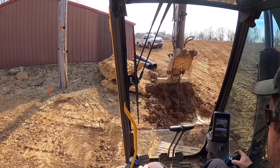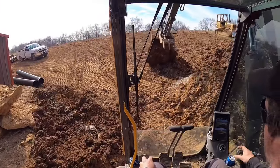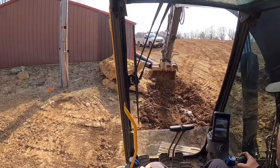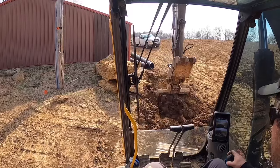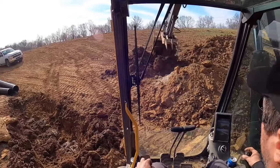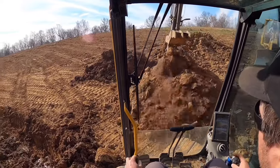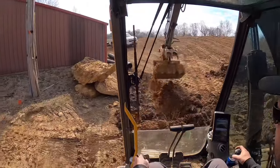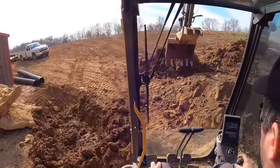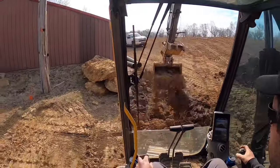So I'm going to dig a little bit of this mud out of here. We're going to come back with some of this better dirt in there. Back out in there a little bit. Hopefully that'll make it so we can hold grade pretty good right there on that pipe. I'd feel a lot better about it if we could, let's put it that way.